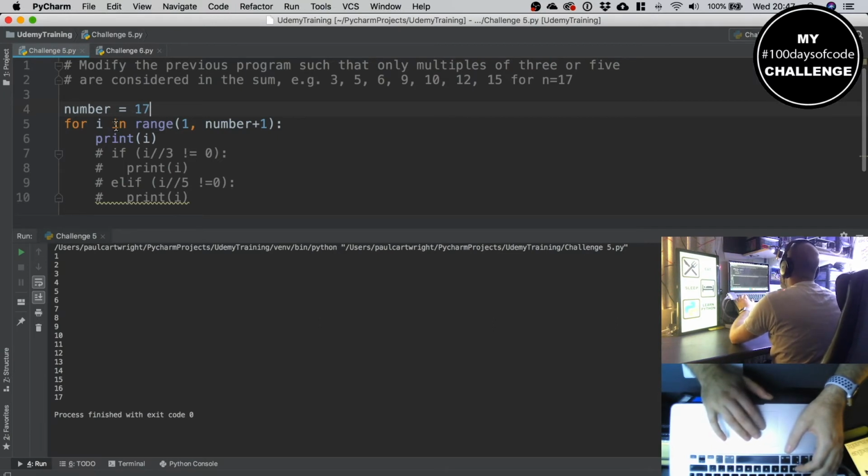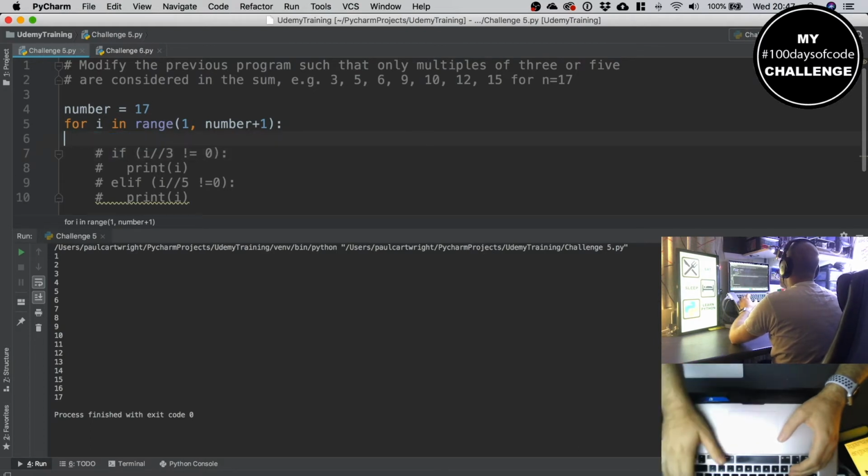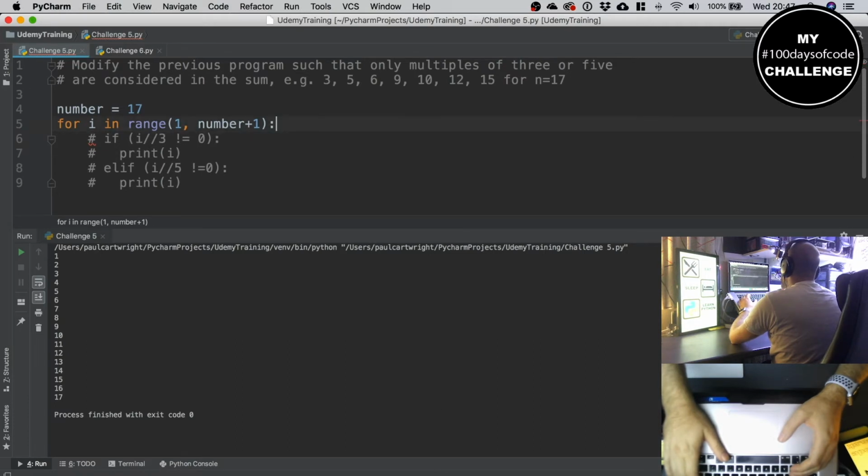So number 17, for I in range we have 1 to 17, which is good. So we found out, didn't we, on the prime number challenge, that I can in fact use a percentage.